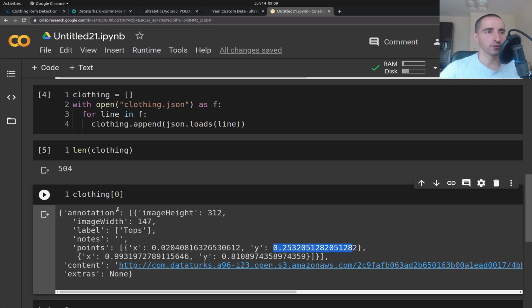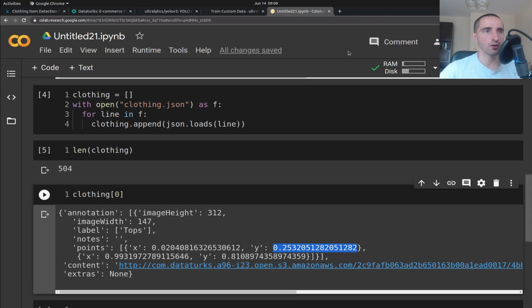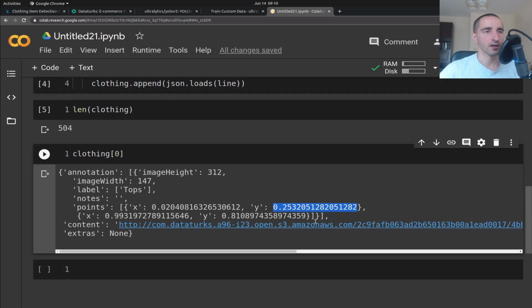And this is going to be some sort of an issue when we are going to pre-process or post-process this data, but we are going to have to handle it. And finally, we have this link to the image, and if you open, for example, this one, you can see that this is opening an image in S3 of the example that we are looking at. So we have a URL to the image, and we have the annotations or the bounding boxes which we are going to need for the object detection right here.